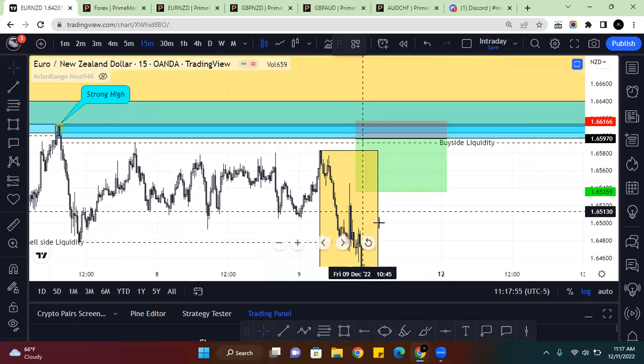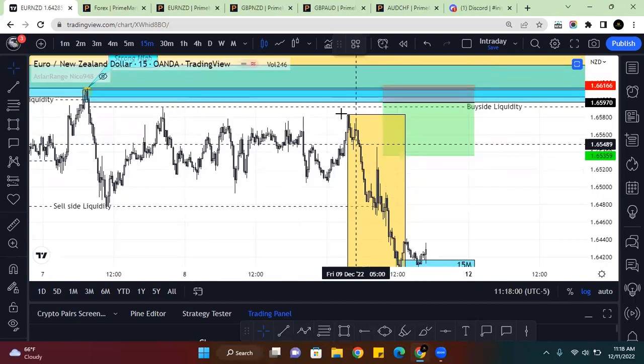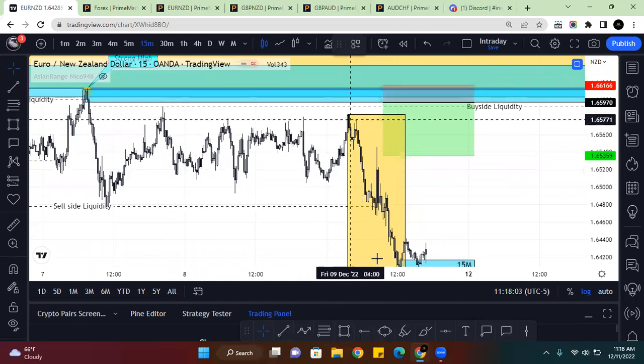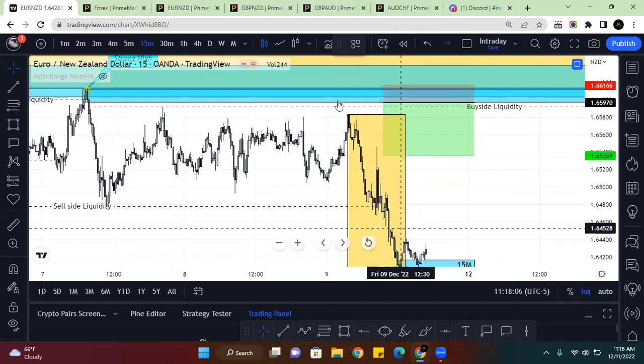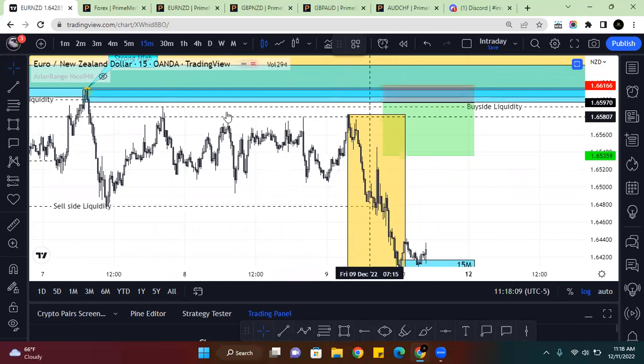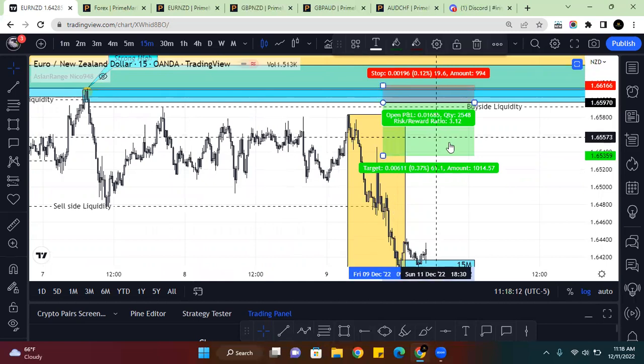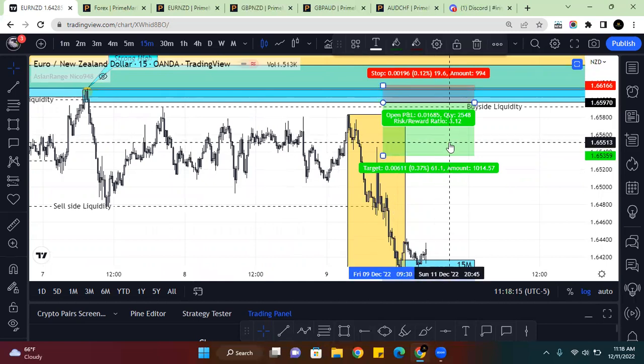However you view it, it doesn't really matter, but price is going to take that leg, take the latest high, which would be, actually, it would be right here. But price is going to take this entire impulse leg right here down and end up basically taking all of the buy side up to here, mitigating this perfectly, and then dropping. So that being said, that's my Euro New Zealand dollar breakdown.